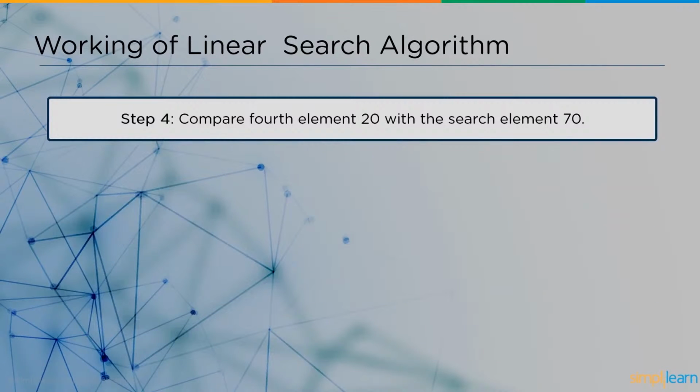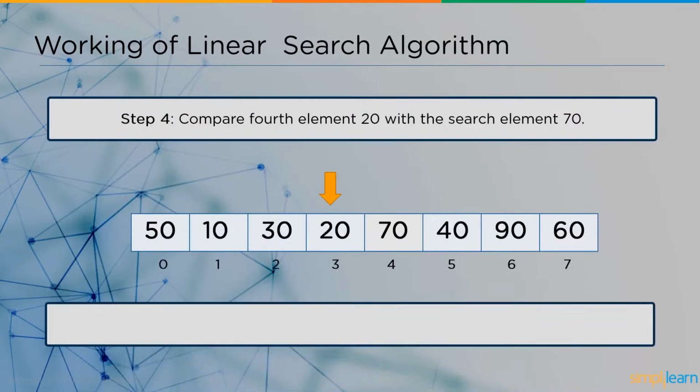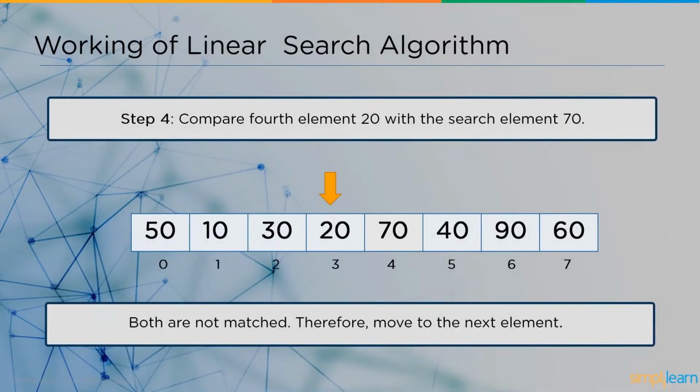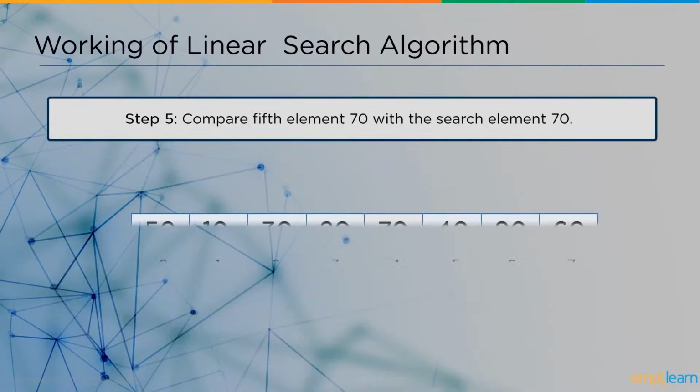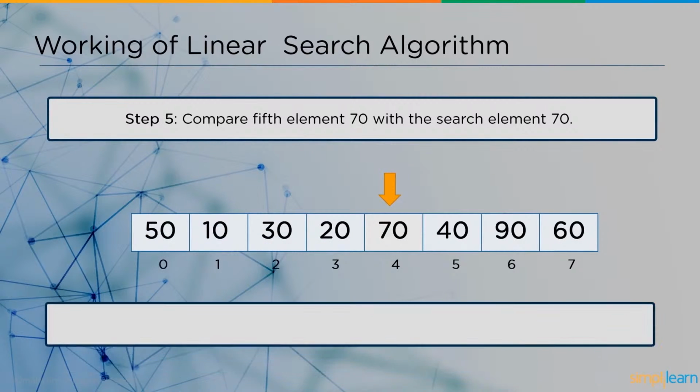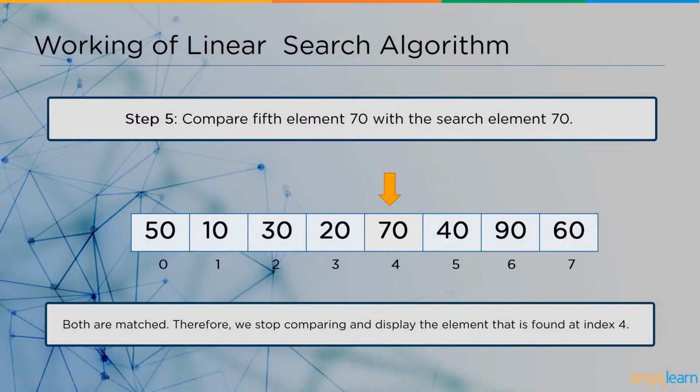We have the next element, that is 20, in the fourth phase, and there is no match when we compare 20 with 70. Moving on to the following stage, we have the data element 70, and after comparing 70 with the search element, there is a match. We will now have the searching and display index as 4, and this index contains the searched element. We now comprehend the pseudocode of the linear search algorithm after learning the working terminology of linear search algorithm.